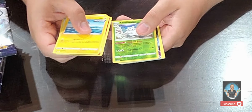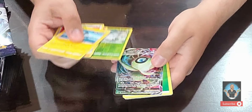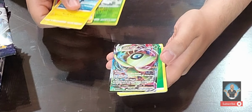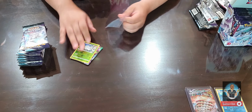Uh-oh, we got another hit here. We have a Snow Reverse rare and a yes, Celebi VMAX. I actually really thought this card was gorgeous. I've seen quite a few people already pull this card, but I think it's gorgeous. Centering is horrid. It's very heavy to the left. But nevertheless, we got two hits in this pack. Yay! There are no amazing rares in this set.